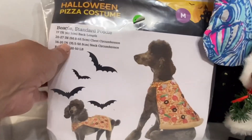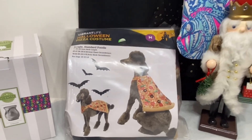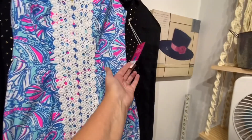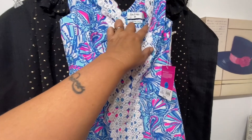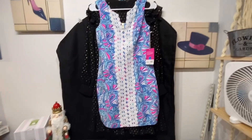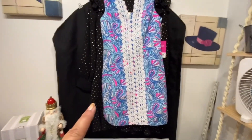At a different yard sale I picked up this Halloween costume for dogs — it's a pizza, and it hasn't been used at all. And then I picked up this Lilly Pulitzer dress, still with tags. I did pay $10 for it — it is a size 2, so very, very tiny. I was a little skeptical, but I went ahead and picked it up anyways because it's Lilly Pulitzer, and I know there are some size-2 girls out there. So this will be listed on Poshmark.